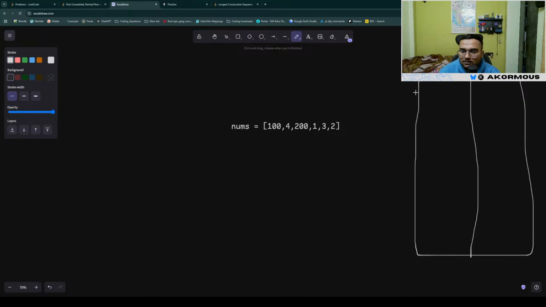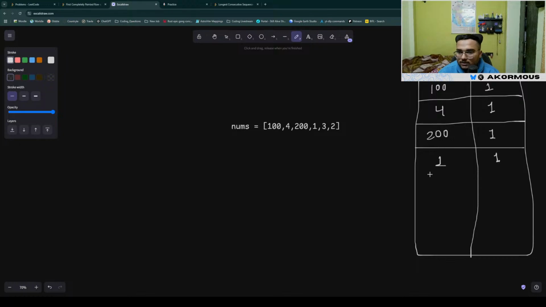We see that 100 is here, so the longest sequence with 100 is 1 up until now. Then we encounter 4. The longest sequence with 4 is 1. Then we encounter a 200. The longest sequence here is 1, right? Then we encounter a 1. We see that neither 0 or 2 is present in the hash map.